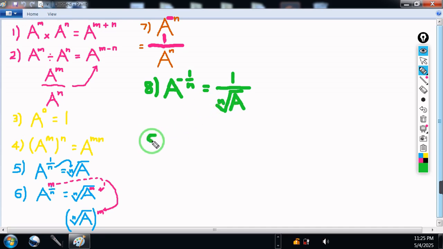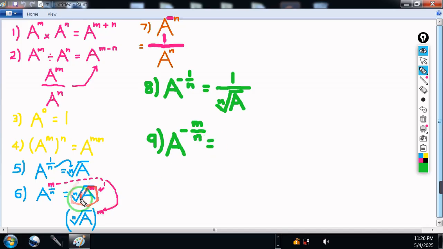Number 9 will be 2 variations. Same thing that you see in number 6. Just put 1 over because we bring in the minus. So let's go. A to the power of minus m over n. So the minus, now we have already solved over here. The minus means 1 over. The wheels of the bus go round and round. Remember the song? Yeah. So got 2 answers.